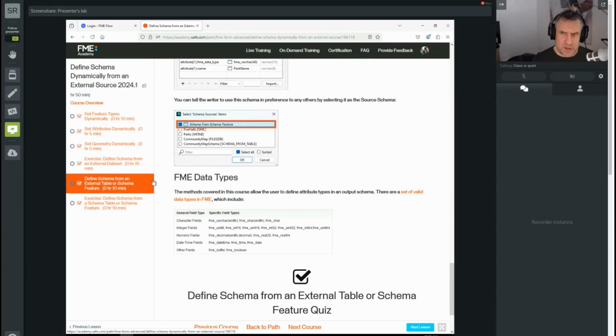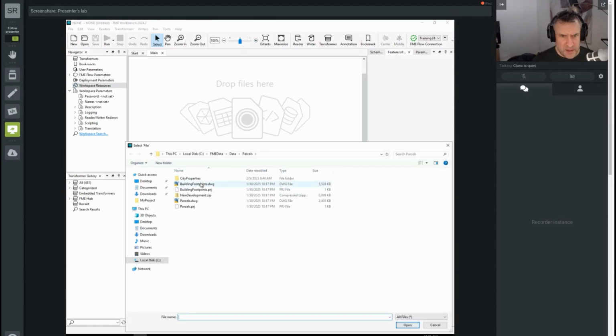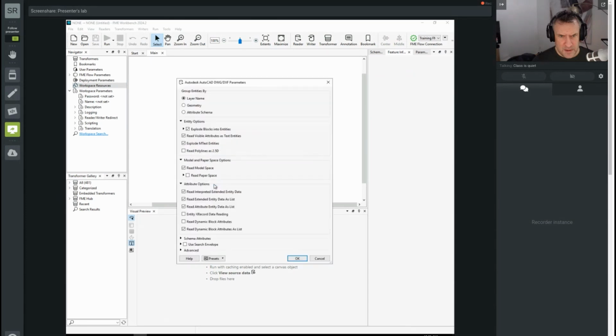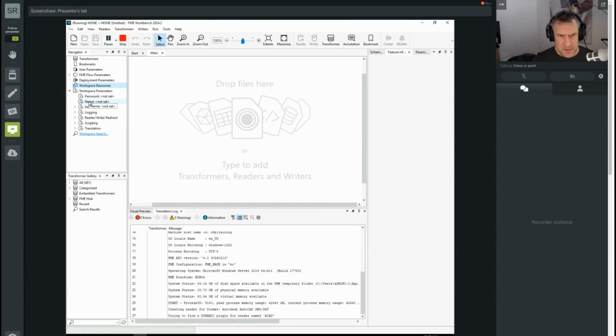Or do you want to inspect what is in there? If I have a workspace resource here, I'm just going to grab something random. Can I inspect that?